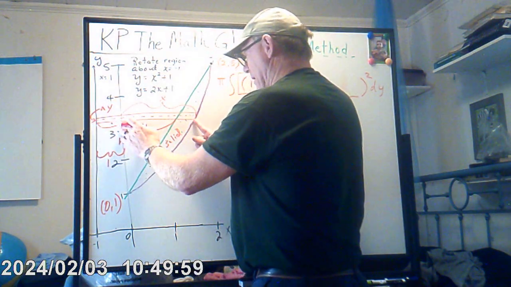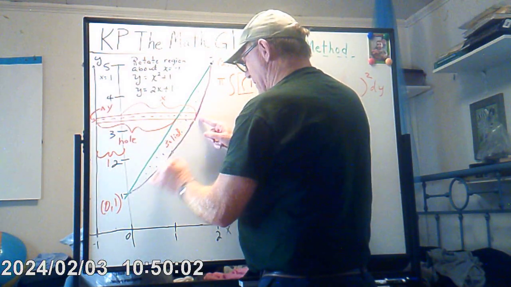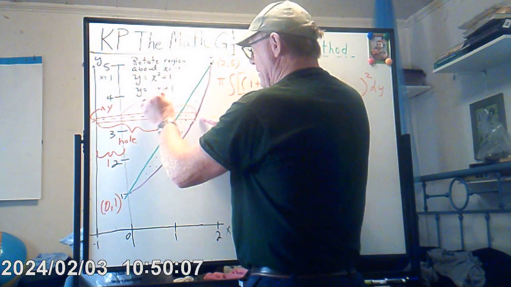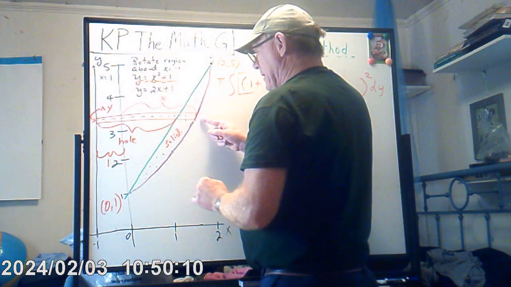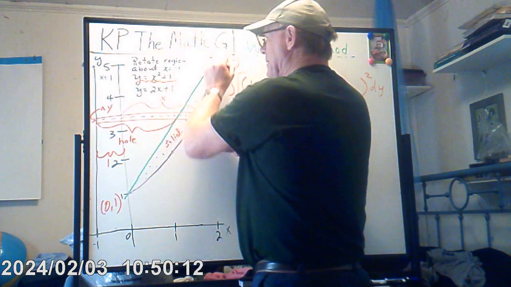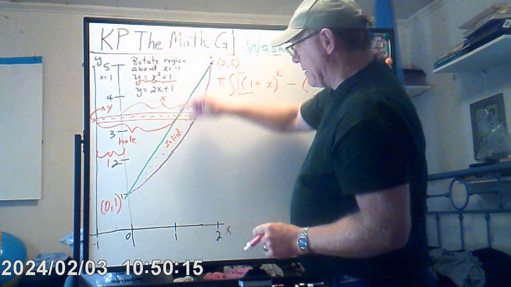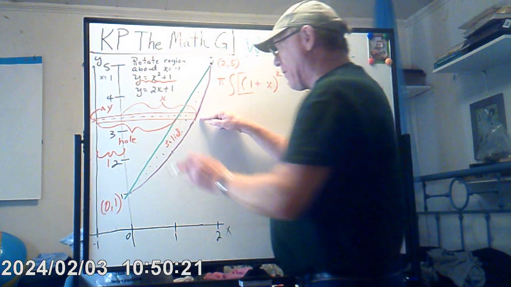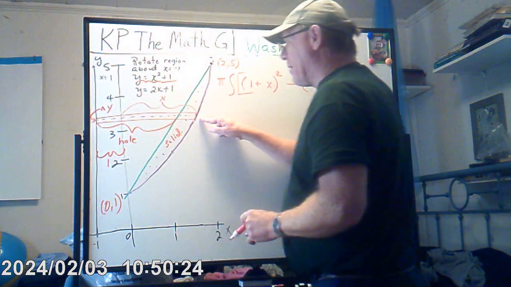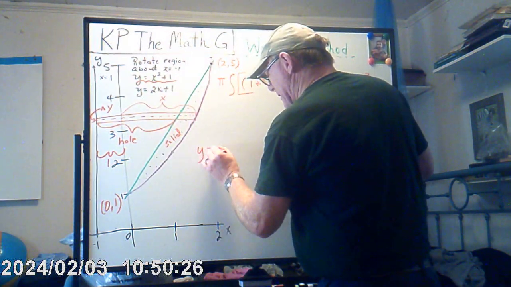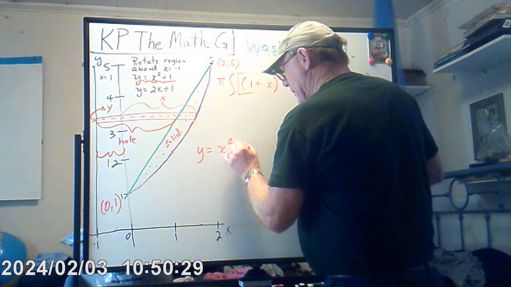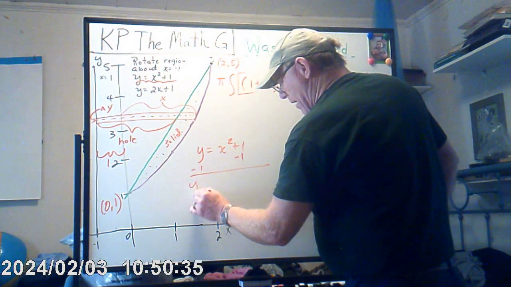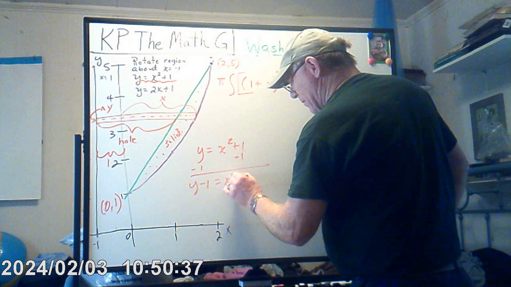1 plus x. Where does this x touch right here? This is a curve right here. You would guess that the curve would be the x squared one. The line is in green. So I want to solve for this x right here, and put everything in terms of y. So I have y is equal to x squared plus 1. Let me subtract 1 on both sides. So y minus 1 is x squared.